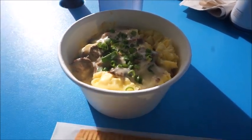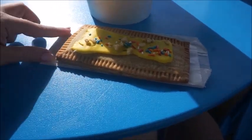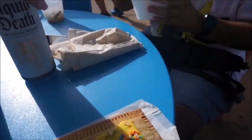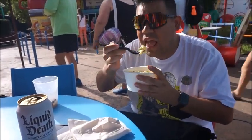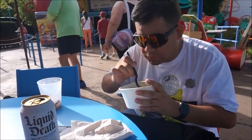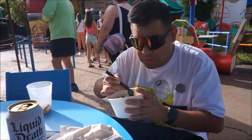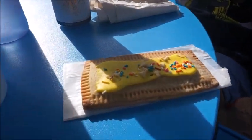Scramble bowls secured! Peanut butter, banana, fudge. Tsum Tsum Pop-Tart secured. Y'all, it is toasty — please, the humidity! Make sure you guys are taking time to be in the shade, drinking water. It's no joke in Florida in August. It's gonna rain — bring your poncho or whatever you have.